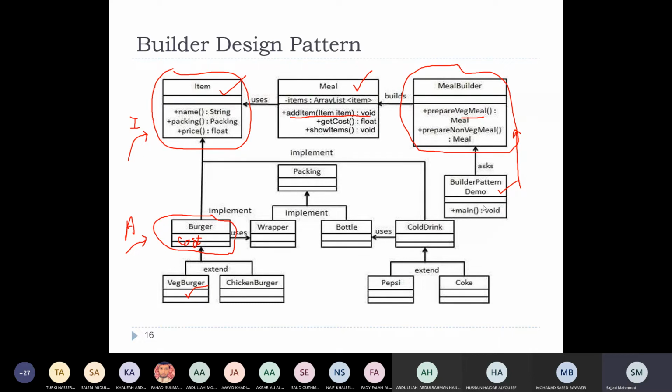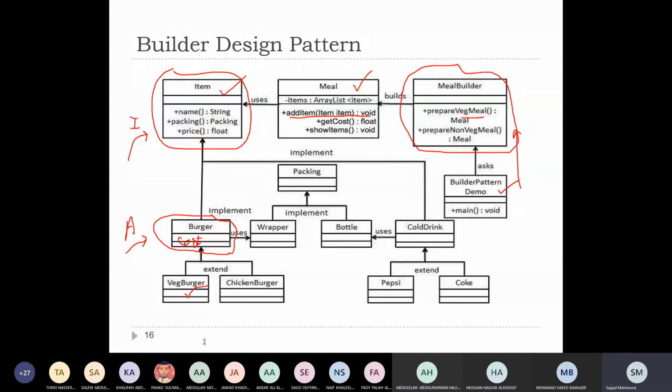Let me start with the abstract class. Usually you use an abstract class when you have some implementation to begin with, as you guys have been saying, like some attribute, some functionality. So you have some implementation which is common among the related concrete classes.